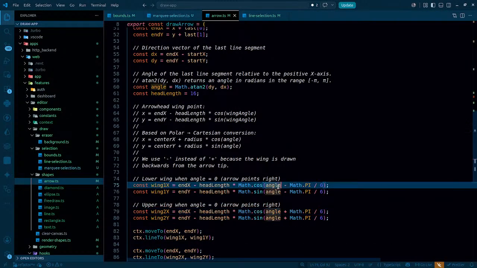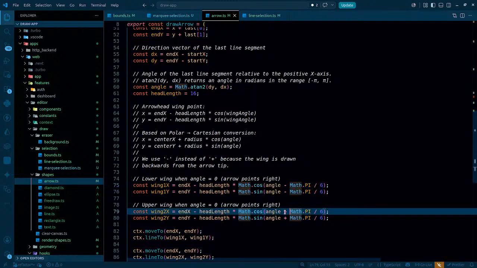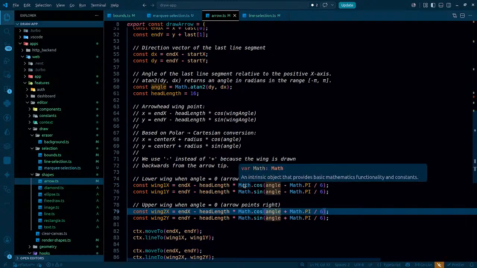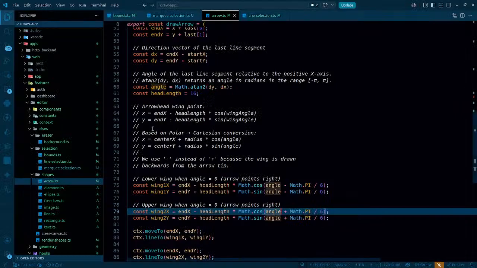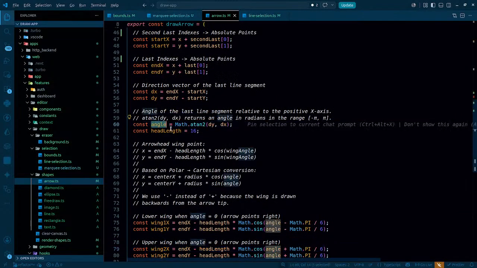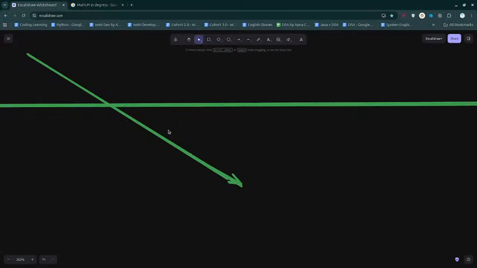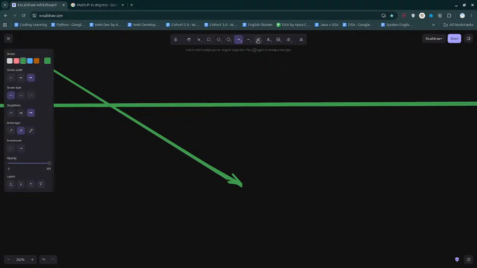What I'm actually doing is taking the main angle that I have and subtracting 30 degrees from it, so it will be going to the lower side, and adding 30 degrees to that particular angle. It's just like that. Suppose I'm drawing something in here, right? First of all, using this angle that I have, this is the angle we first got.